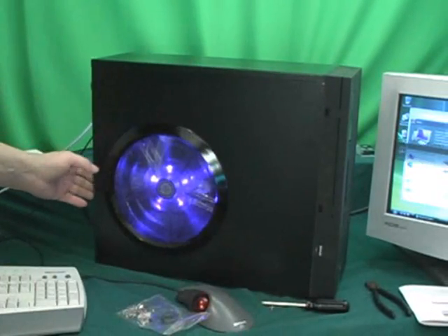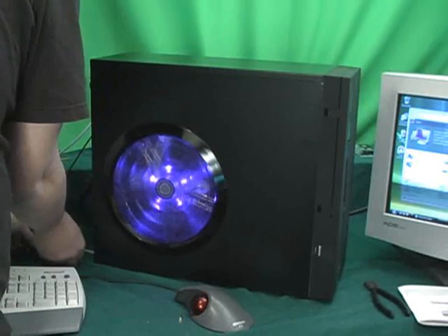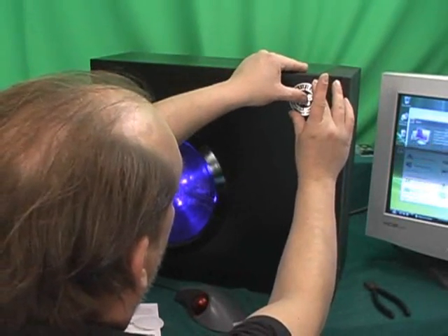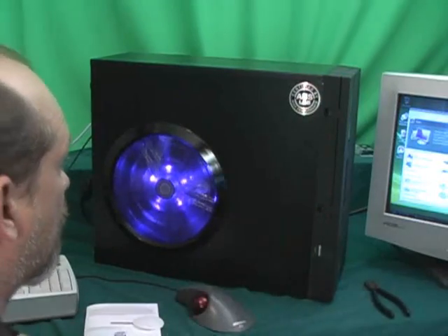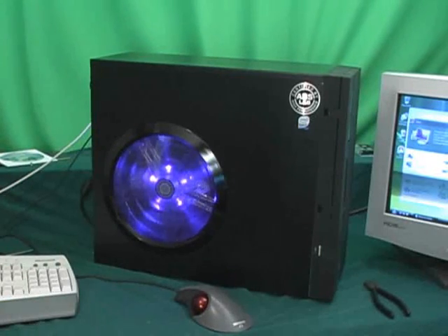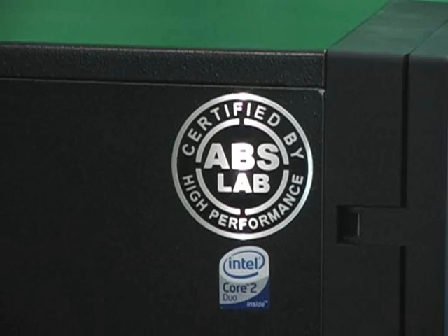I'm really impressed with how quiet this computer is. For the last thing I like to do, I place my case badges on the case. I hope this helps. It's fun building your own computer — it just takes time. Read your manual, go to the forums, it's easy, and you know what you're getting. Thanks.